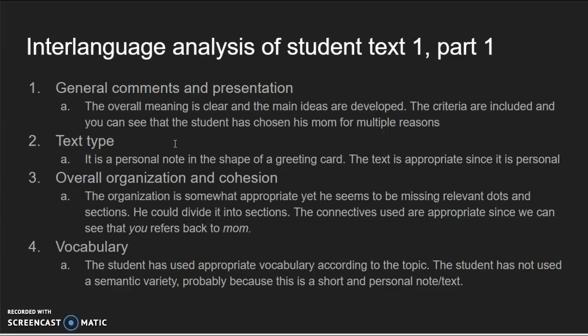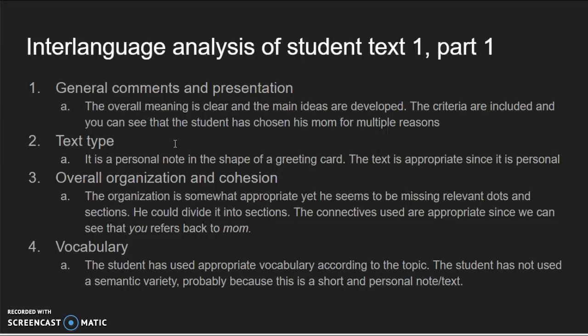Overall organization and cohesion. The organization is somewhat appropriate, yet he seems to be missing relevant dots and sections. He could divide it into sections perhaps. The connectives used are appropriate since we can see that "you" refers back to mom. Vocabulary. The student has used appropriate vocabulary according to the topic.